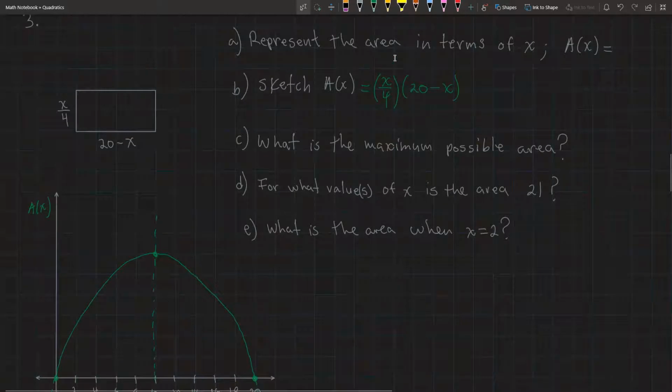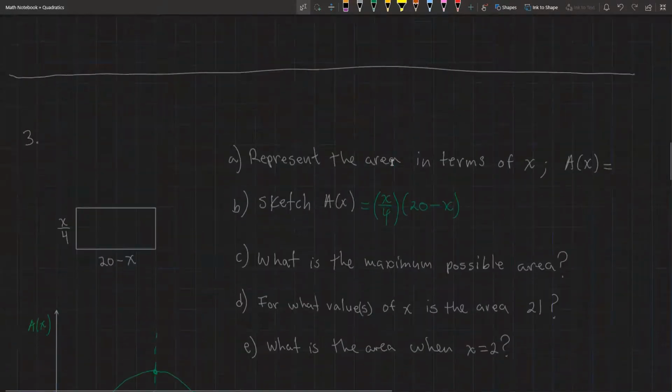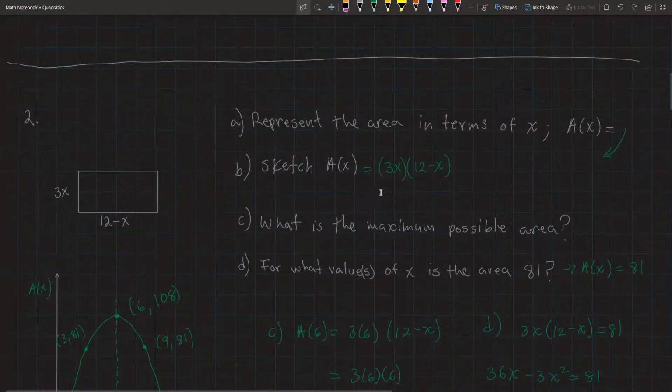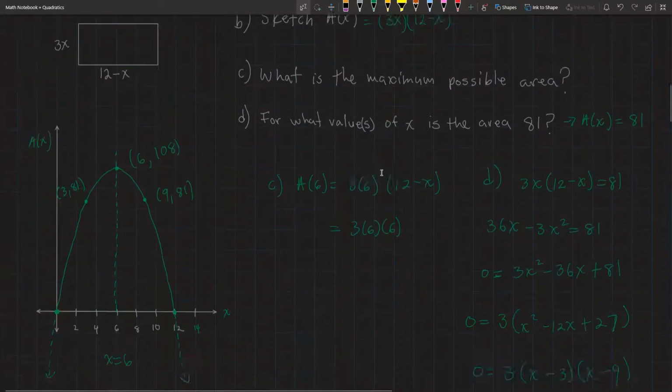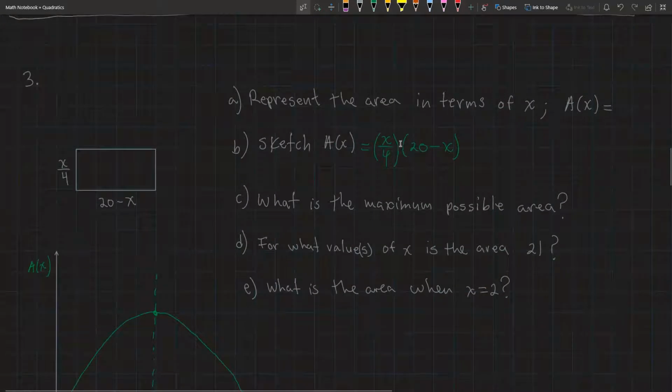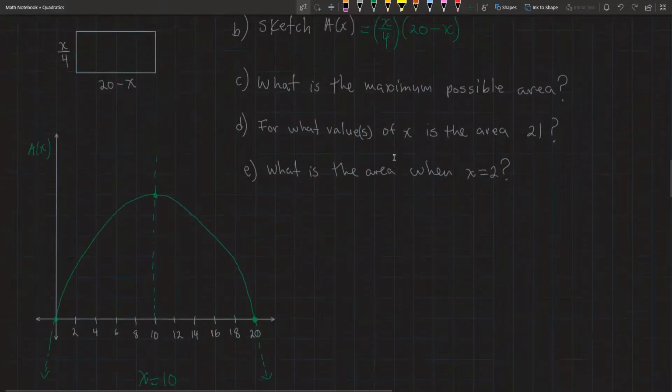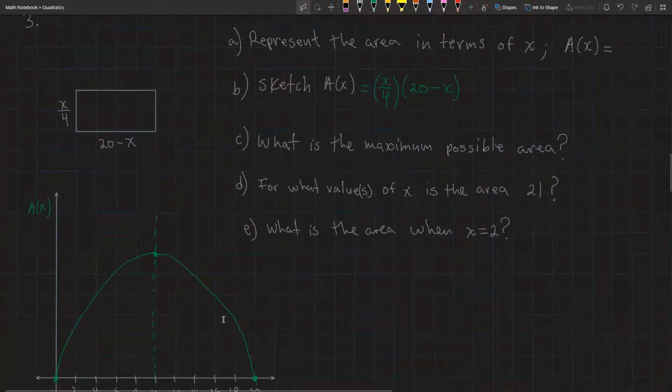Is this a vertical stretch or a vertical compression? Because I left that idea behind on the last one. Hopefully you realize this 3 is greater than 1, so that was a vertical stretch. And because this is really 1/4 times x, this is a vertical compression. But the nice thing is you don't even need to know those terms to be able to graph that. Look at that. We did that without even discussing it.